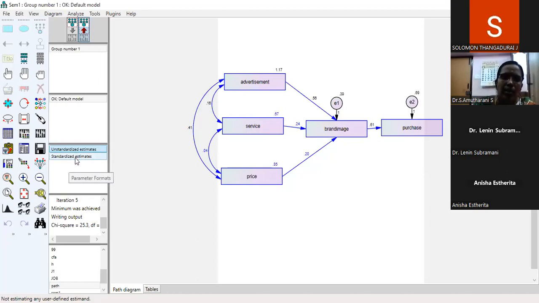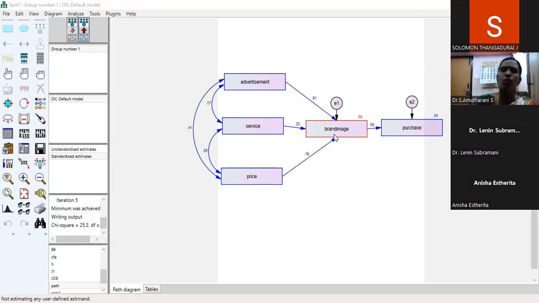This value shows which is the most influencing variable. Brand image to purchase, we got 0.59. Advertisement influences brand image 61%. Service influences brand image only 20%. So these are the values we will get.